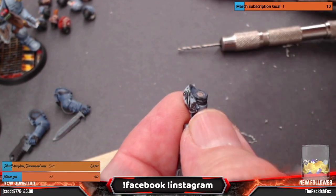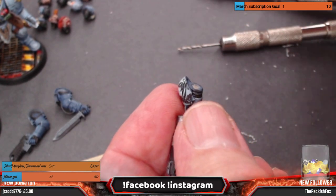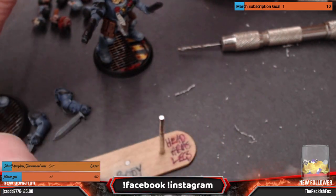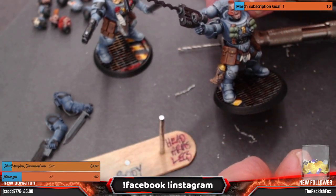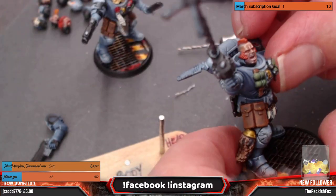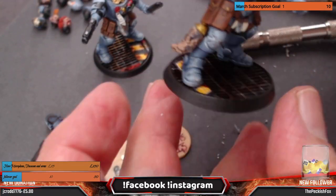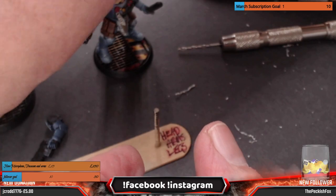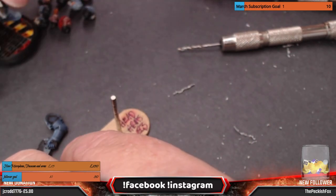Yeah. You can make that go off with a wet finger. Just be careful you don't get it too far. And then you can stick it on there. Put his head at the right angle. Give him his knife. And he's all set. There you go. Yeah. Alright. Now, just rinse and repeat. Numerous times.